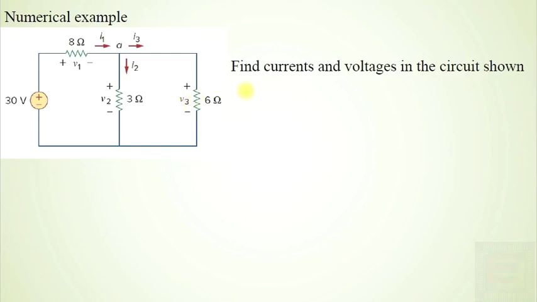Now let us see how this Kirchhoff's voltage law and current law along with the Ohm's law can be used for solving a circuit. For solving a circuit means you have to find the current through any element and the voltage across any element. So here you can see that you have 3 resistances connected to a constant voltage source. And if you consider this numerical problem, the problem is to find currents and voltages in the circuit. That is actually the solution of the network, and its solution can be obtained using Kirchhoff's current law and voltage law along with the Ohm's law.